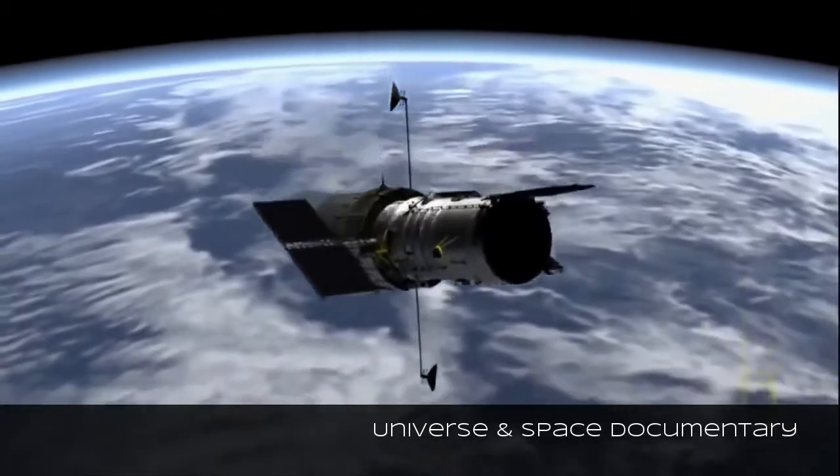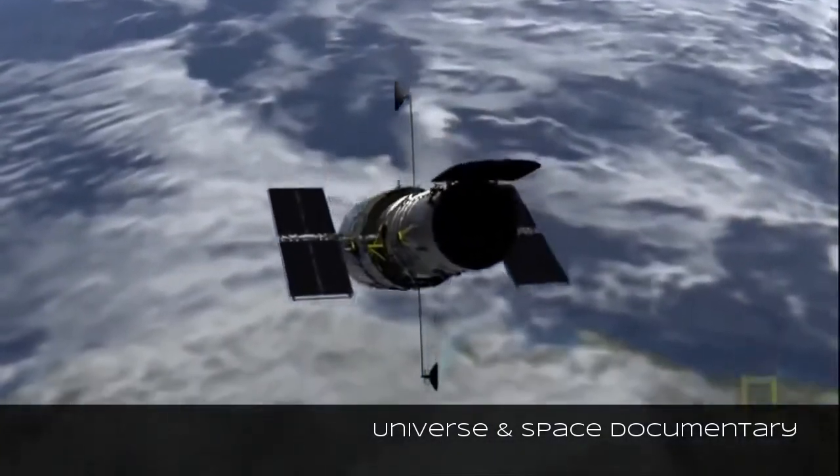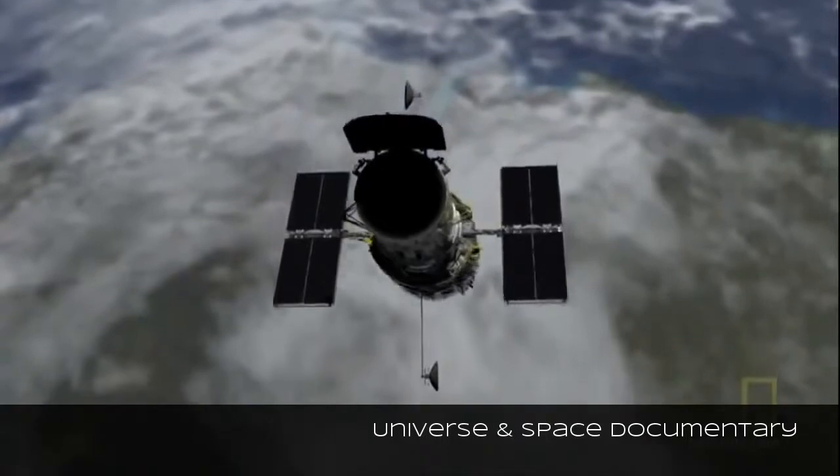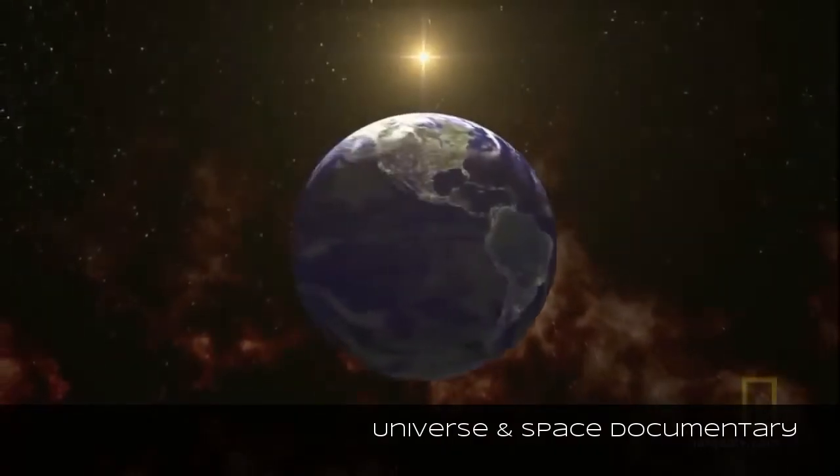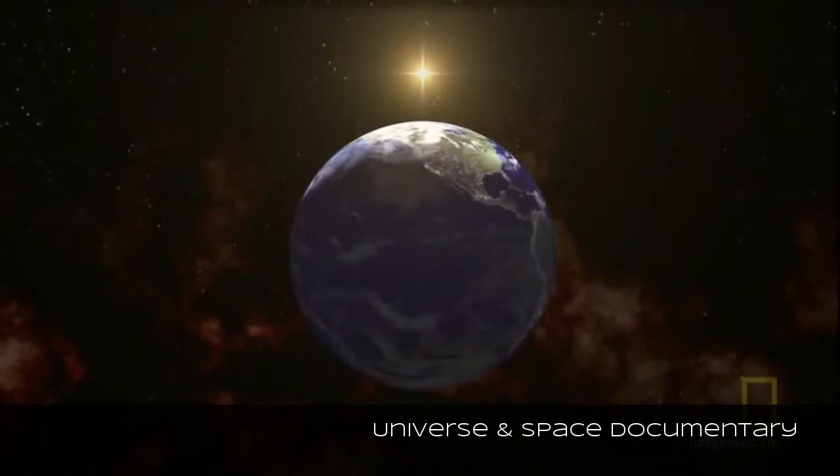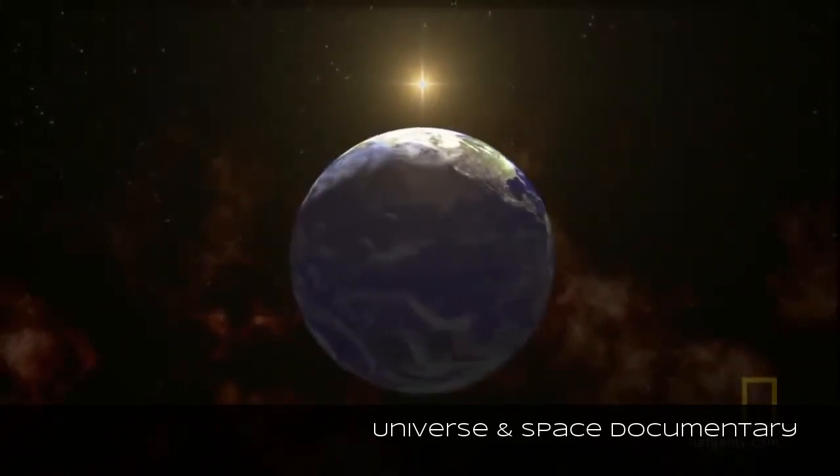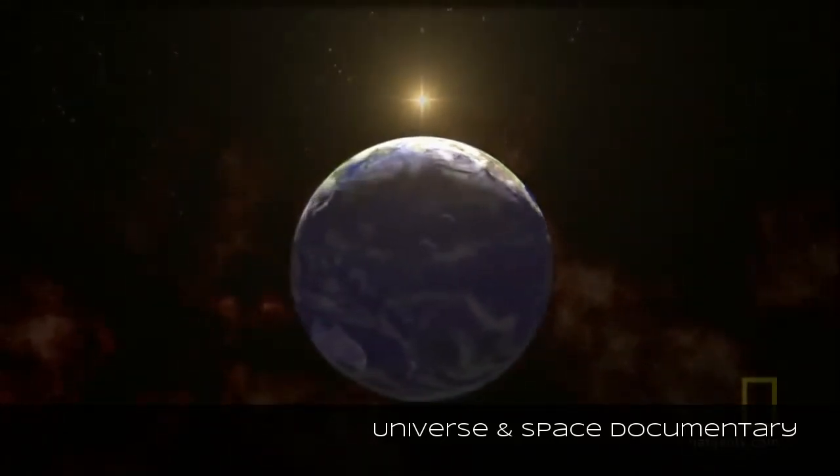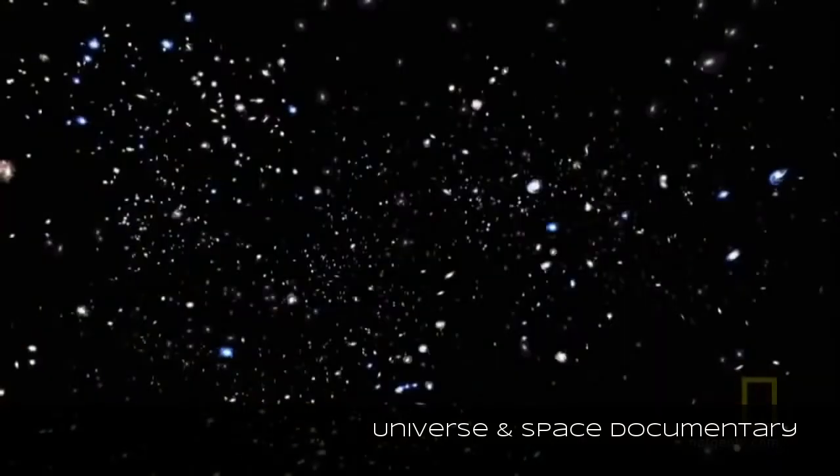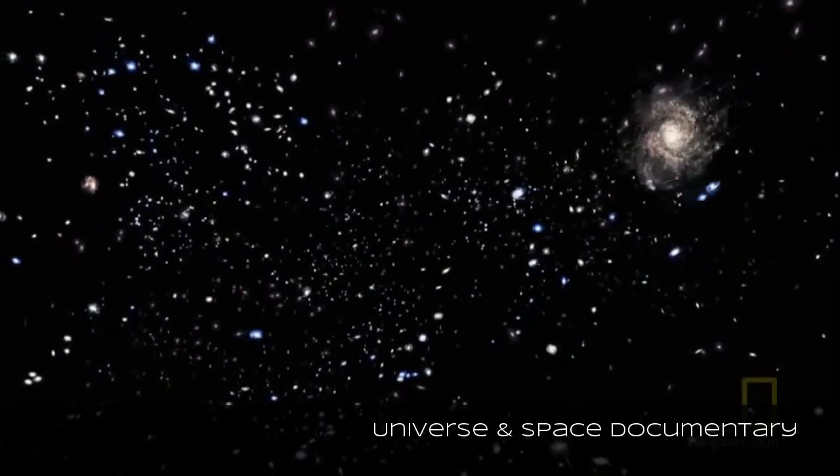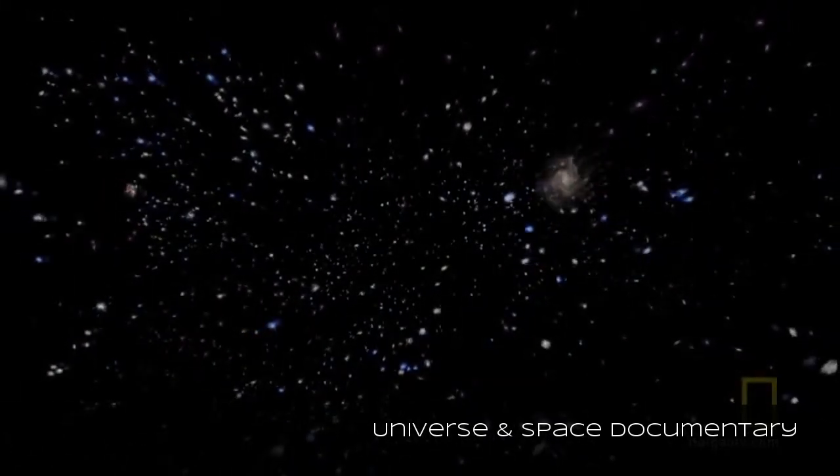Clearer images from space make it easier to estimate the rate of expansion. If the universe continues to expand with time, then ultimately all of the energy sources, the nuclear furnaces and stars, would run out and die, and the universe would actually get very cold, and there would be something called a big chill. In the big chill scenario, Earth could become a lonely, cold planet as the universe expands. Distances between stars grow so vast that they nearly disappear from view. Over time they burn out, and eventually the entire universe ends in a frozen state.